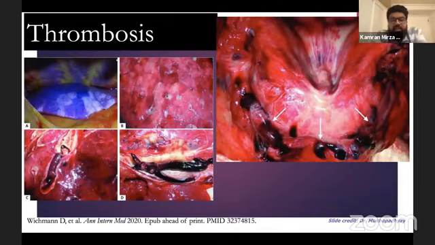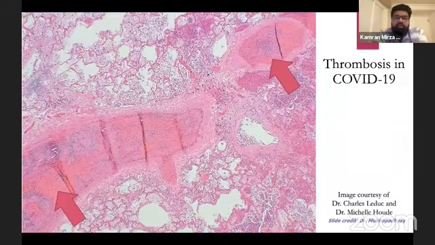Here you can see gross organ findings. You can see that there's basically bits and pieces of the lung which have this kind of variegated pattern. You can see that there's thrombosis occurring, like here, the thrombi. These are the pre-mortem thrombi, which you can kind of tell histologically. And here you can see that this is the thrombosis that is being pointed out histologically by the red arrows.